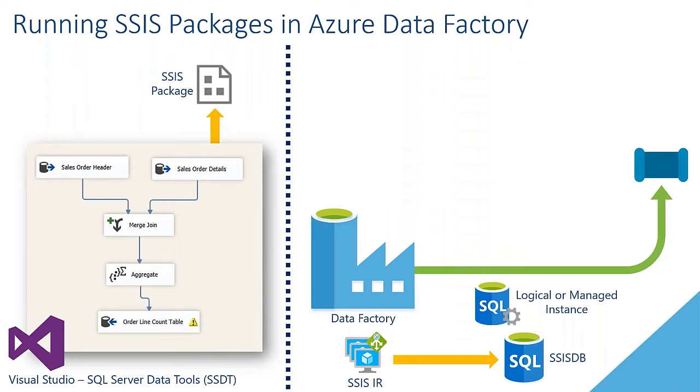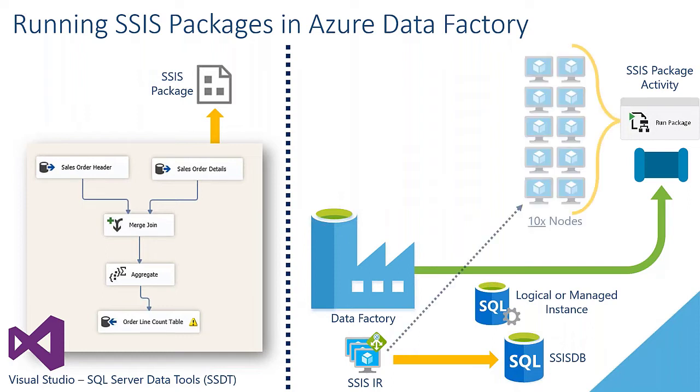What we will then do is create a Data Factory pipeline, and within that pipeline, we could use the run package activity. If you want, to make life easy, we could hit the SSIS DB with a bit of T-SQL directly to trigger the package if we want. Again, your choice really. But when we run that pipeline and when we call that activity, what the activity will do is take that package and it will have a choice of running it on that SSIS IR.